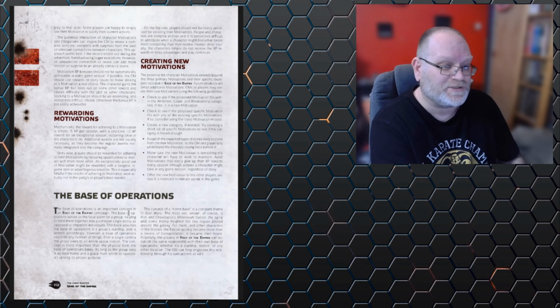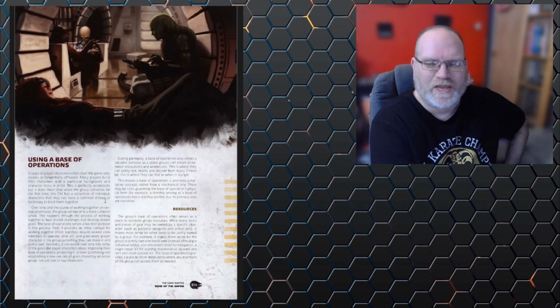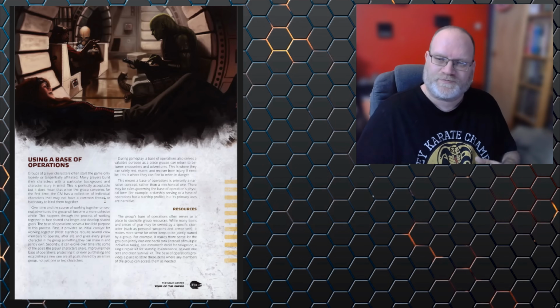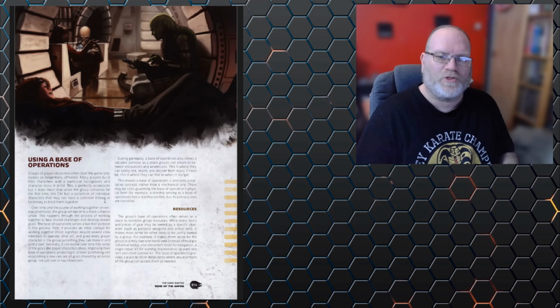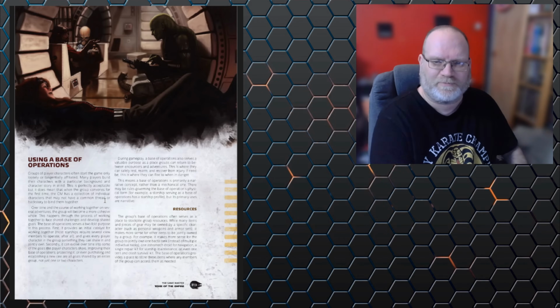The base of operations. So, where they're going to be based out of, so they can meet NPCs and make friendships and the like. So they are not just visiting a new place every adventure. You want them to have somewhere where they're going to come home and sell the equipment they've found. The mechanics are going to work on their ship.